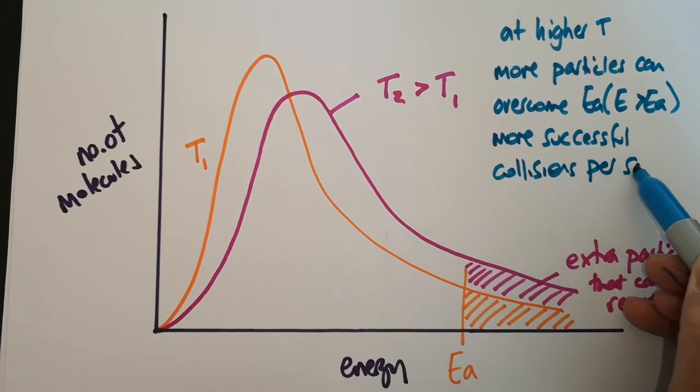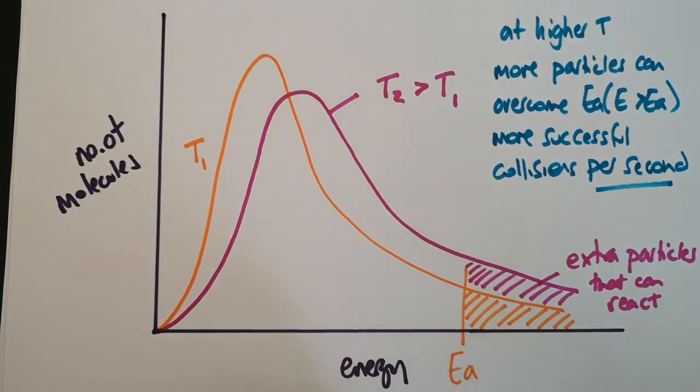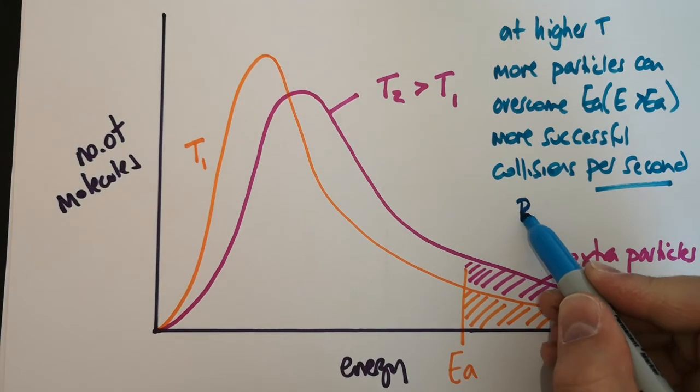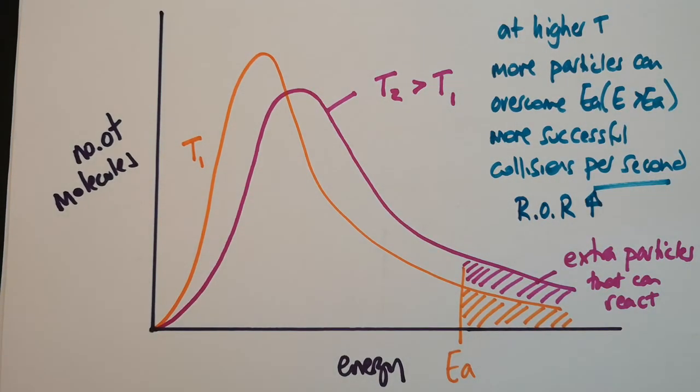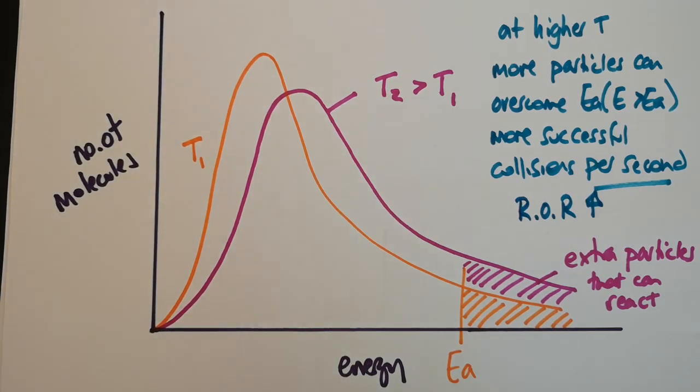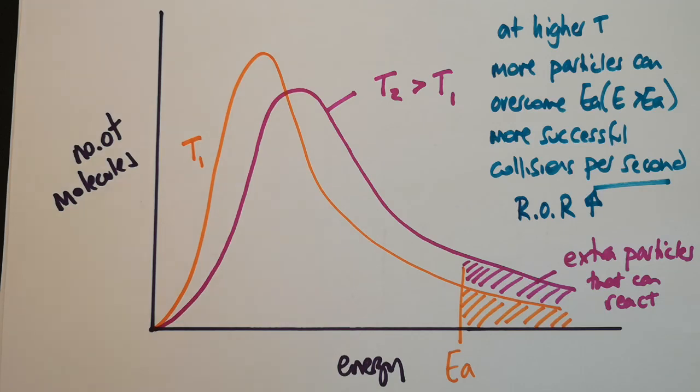per second. And just like the other explanations, the per second is important because we're talking about rate of reaction. It must be linked to time. Ultimately, the rate of reaction goes up. That's a much better explanation as to why an increased temperature increases the rate of reaction. And you might well be asked to explain a higher temperature and the presence of a catalyst in the same question. So make sure you know the difference between your Boltzmann distributions.